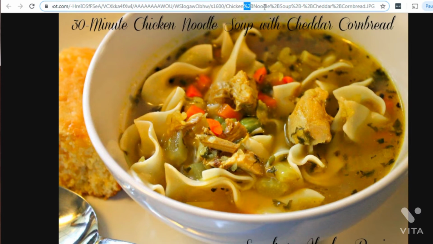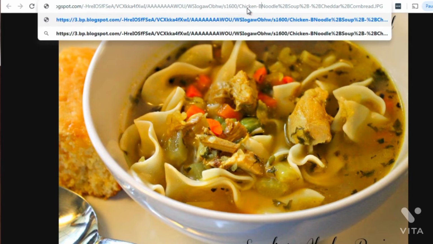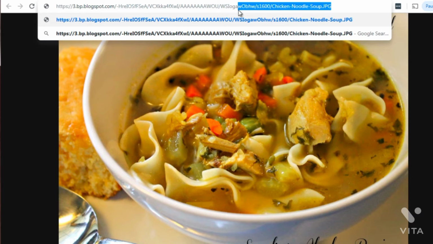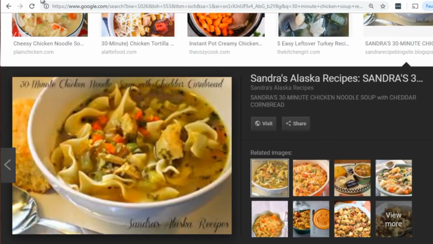What you need to do is, if you have spaces, use hyphens. So it should look like this, like a hyphen. Don't use underscores, just use hyphens to signify spaces. So it should be as simple as chicken-noodle-soup.jpg. So as you can see here, and this is reverse engineering this, this is all the way at the bottom. This is probably number 100 or more. And it's got a long page URL and a very long, very confusing file name. So you can get an idea now as to what you need to do.